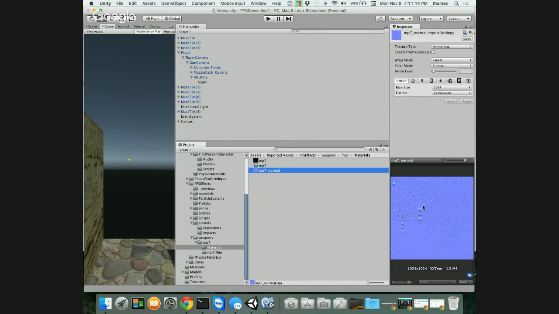So a high number of polygons in a model, right? You can take a snapshot of it, create a texture from it, and then a bump map, and then make the model low poly and apply the texture to it so that it looks like it's super detailed, but meanwhile it's a low poly model. It's a technique that people use to reduce the amount of polygons and vertices, because it can look really awesome. You make a huge high poly model first, you capture the image, there's a technique to do that, and then reduce it to low poly, but then you've already got the texture to wrap around it.